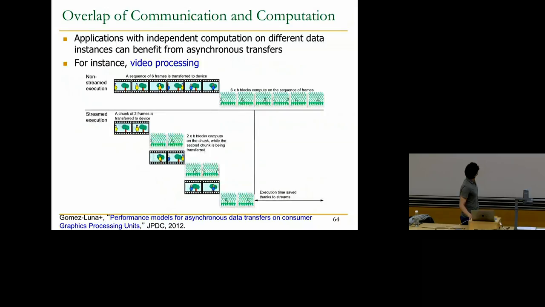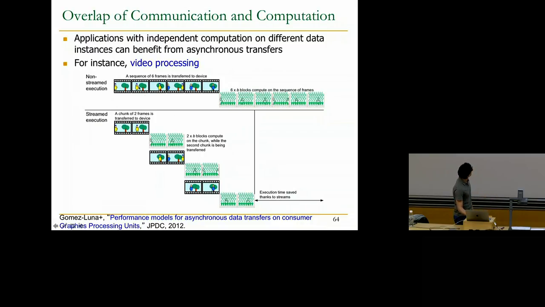You can find applications of this, for example, in video processing. In video processing, typically we operate on the different frames of the video independently, or maybe we need to use several consecutive frames, but usually this happens in a window, a certain number of frames. You don't need to have the entire video. So probably a simple solution can be something like this. We could transfer the entire video. In this case, it's a very toy example with just 6 frames. We could transfer the 6 frames and then start the computation. This is the naive approach.